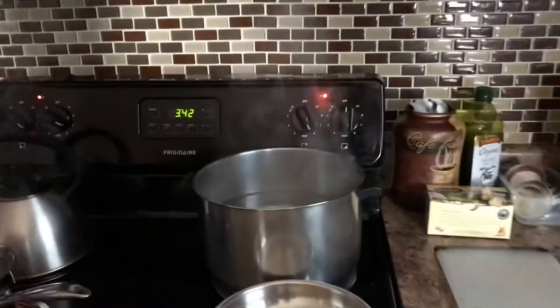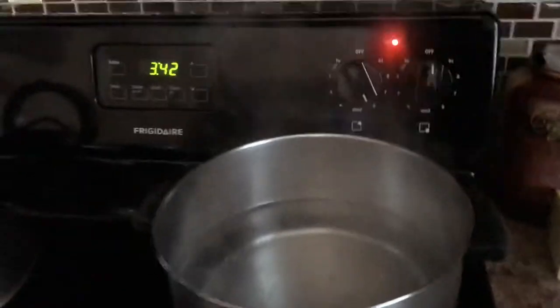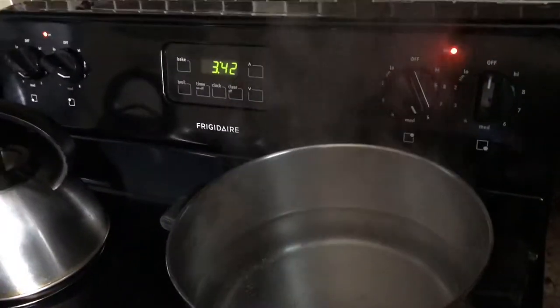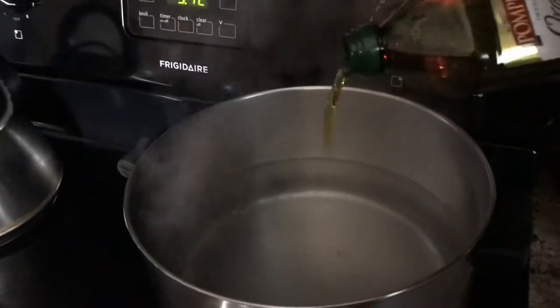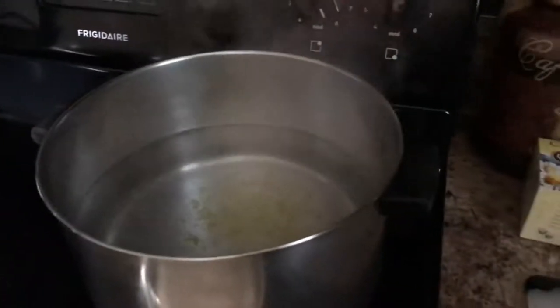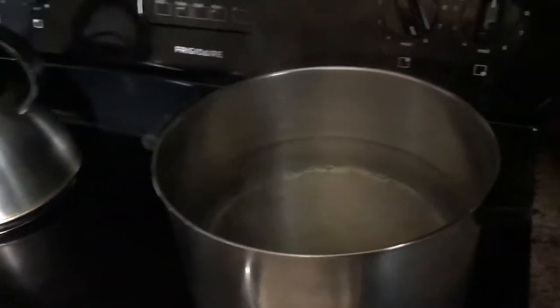So as you can see, I have the water boiling here for the bananas, and I'm actually going to add some oil to the water. Just a little bit of oil. Why? Because banana stains, and if you don't, you're going to get this stain in your pot.